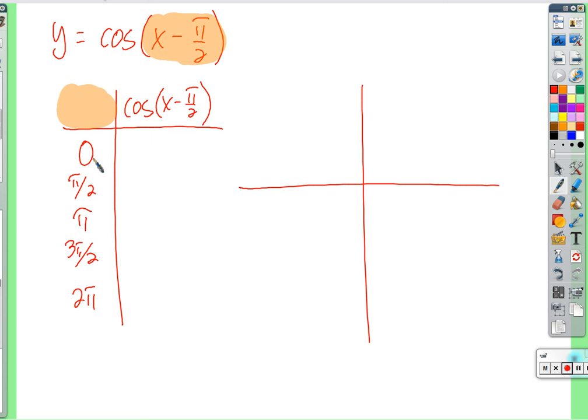Okay. What's the cosine of 0? If 0 winds up being plugged into this parentheses, what will we get, cosine of 0? 1. Cosine of 0 is 1. The cosine of, if this big orange blob winds up being pi over 2, if this whole thing comes out pi over 2, what's the cosine of pi over 2? 0. What's cosine of pi? And of 3 pi over 2? And 2 pi? 1. Okay, the thing is though, this big orange blob, the thing that's inside the parentheses, is the result of taking pi over 2 away from x.